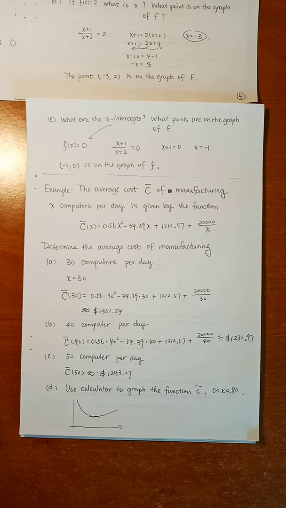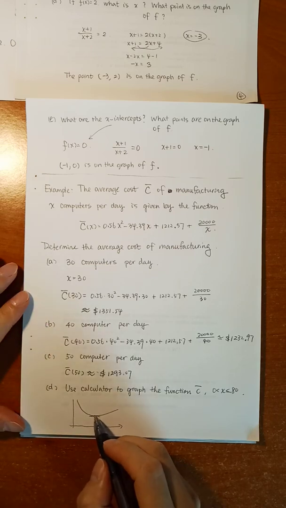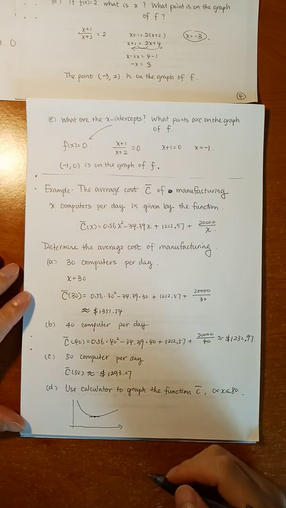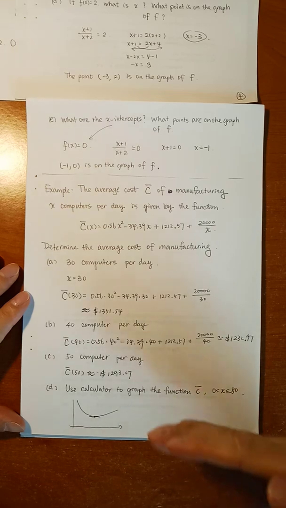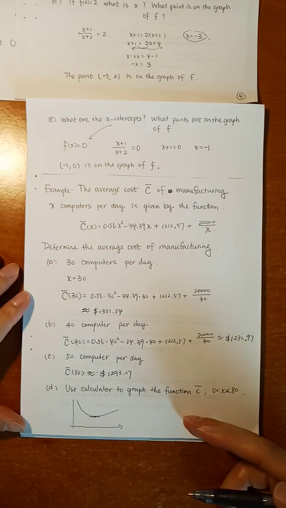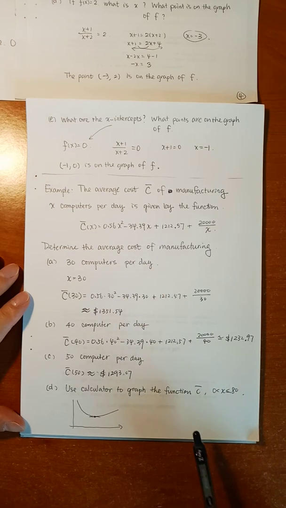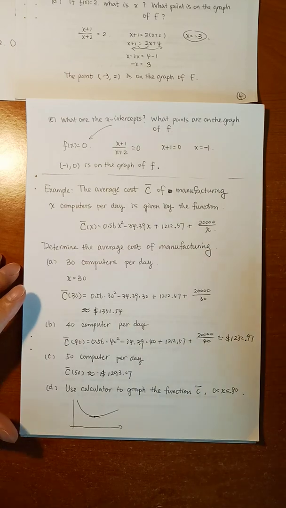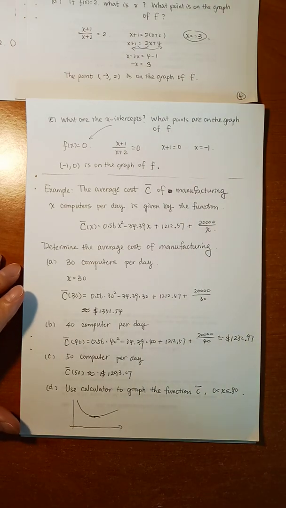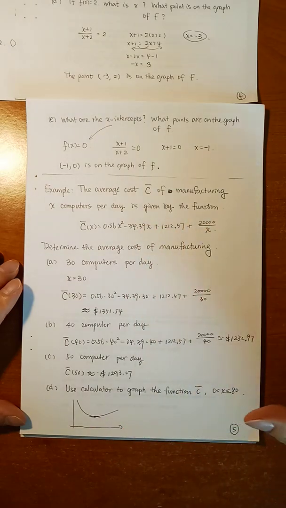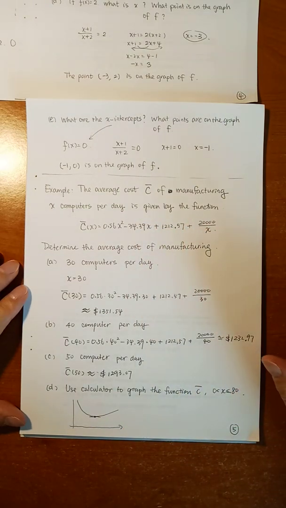Okay. So you can apply the graph to real life. And if you want a more precise value, you have to use a calculator to list the table, like x is 1, x is 2, x is 3, up to x is 80, and from that you can figure out the minimum cost, the cheapest cost. So that's about the graph of a function. The graph of x, y satisfying y equals f of x, and the vertical line test: whenever you have a curve, you need to determine if that curve is the graph of a certain function or not.